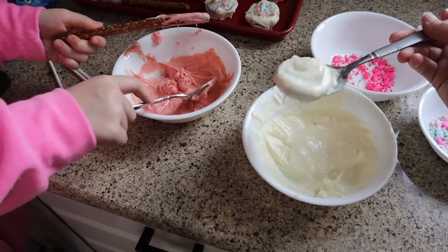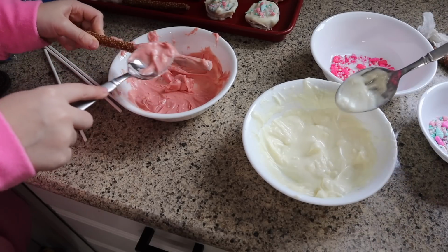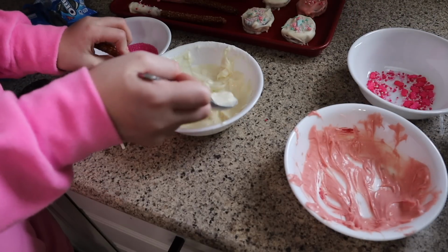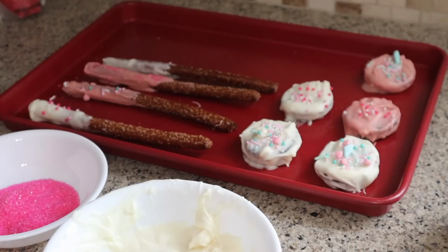We made some pink dip or frosting. No, it's not frosting. It's definitely chocolate. So we made some pink chocolate just using a little bit of food coloring. And then we topped them with those fun Barbie sprinkles. I thought that those were absolutely perfect for Valentine's Day. So we have some chocolate dipped Oreos along with pretzel rods.